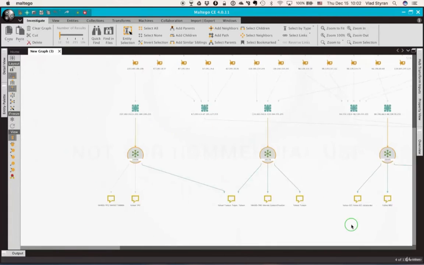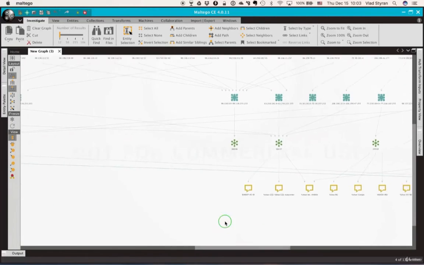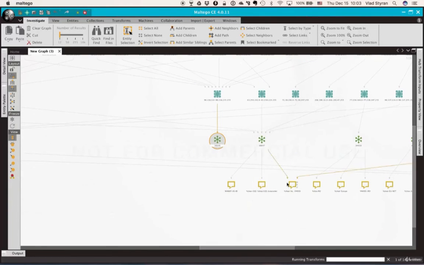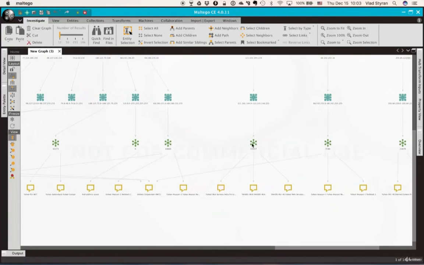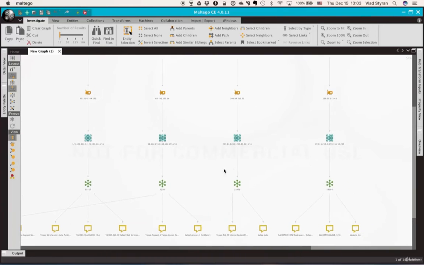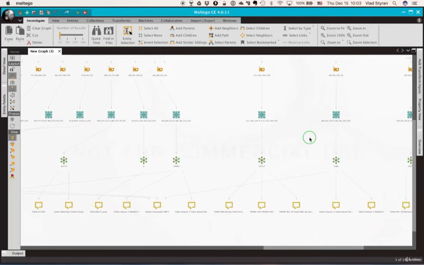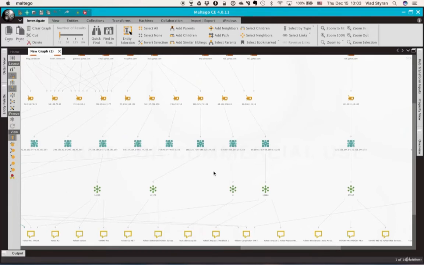Yeah, Yahoo Taiwan. Yeah, cool. So we'll just remove the things we don't need in one touch and proceed with everything else, which is kind of cool. So in a few minutes we will have done a complete investigation of everything available on a smaller scale, but still we have an idea of what the net blocks are, and we have verified that all of them belong to Yahoo. So I hope I've impressed you with Maltego and you will be interested enough to go download it and play around with it.